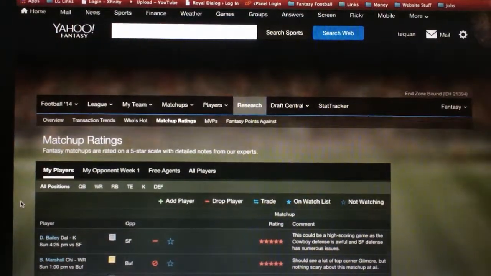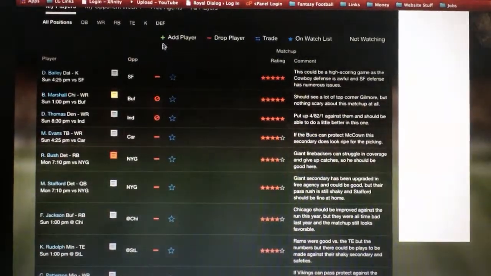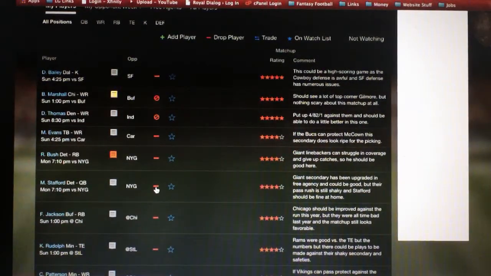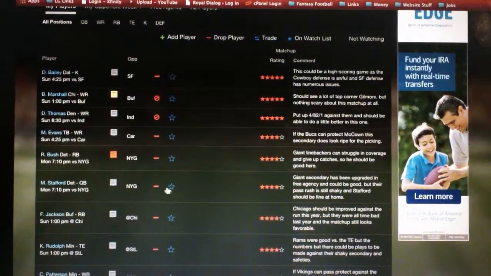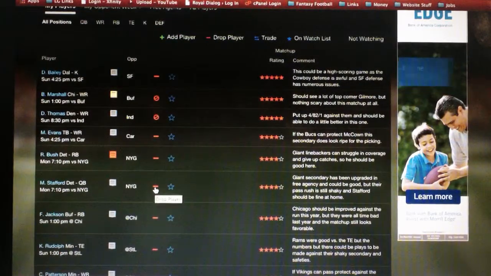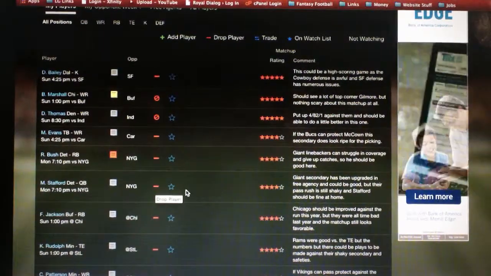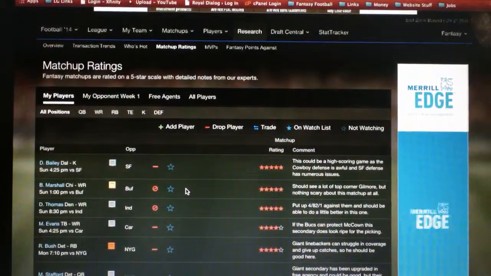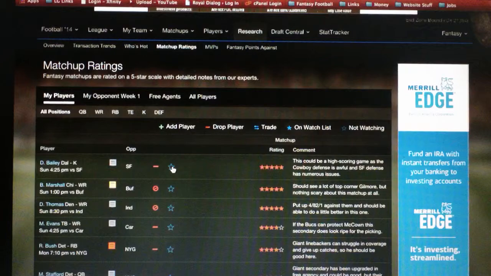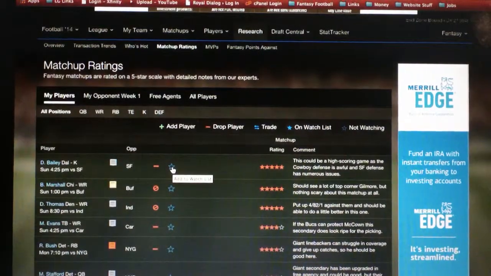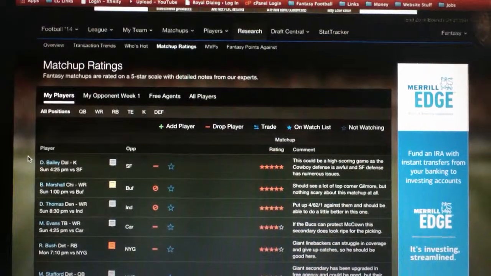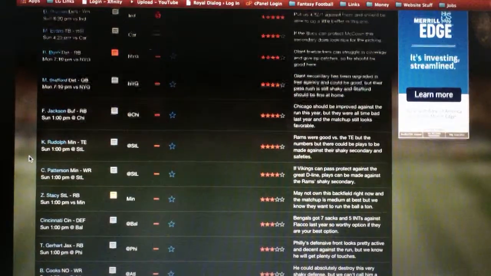It's people on your squad because under this column right here, you see a lot of minus signs. If you ever click that minus sign, you see that pop up? It says drop player, okay? If you want to look at a free agent, you can click right here, and then that'll put them on your watch list. You can keep an eye on them. But like I said, these are my players.